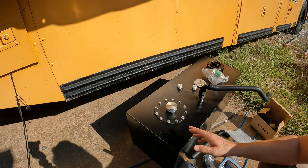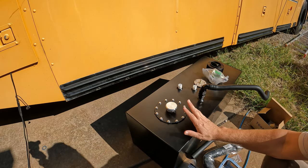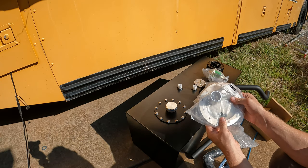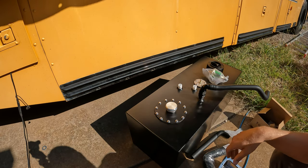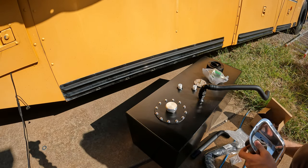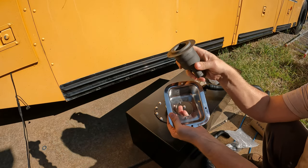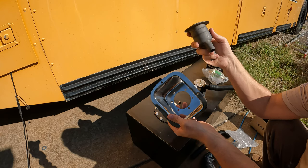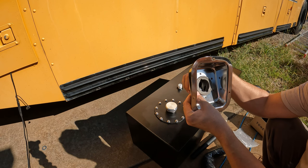So anyway, there'll be some steps involved here. I need to get the sump mounted underneath. I need to remove this, and I have this remote fill to put in its place. This is a 1.5 inch filler point here, and I did that on purpose because what I've got is this guy. This is the surround and fuel filler neck for a Jeep CJ. Now, these are new parts, but I chose these because I've got a lot of experience with Jeeps and I know how these parts go together.